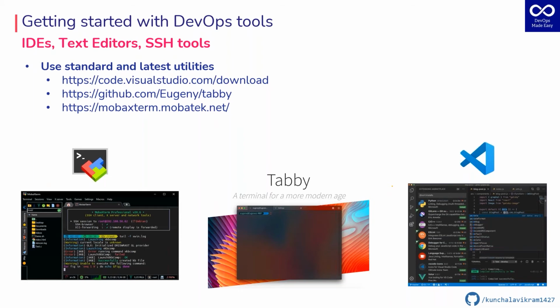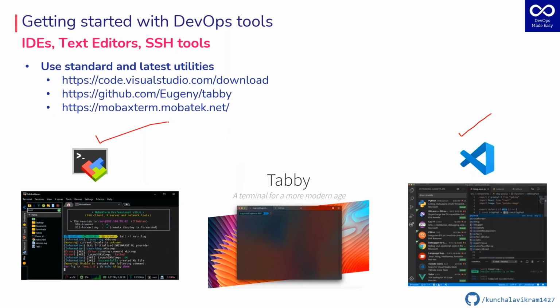VS Code can be the only IDE necessary for your entire DevOps learning. You can just download VS Code, and if you feel some extension is needed, you can just go ahead and install it. VS Code is obviously the top choice among all DevOps engineers.